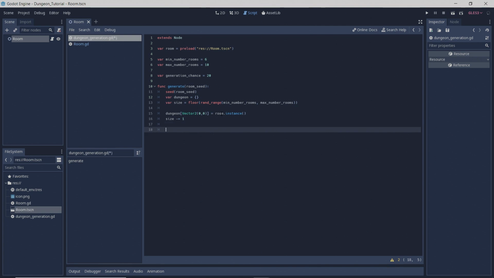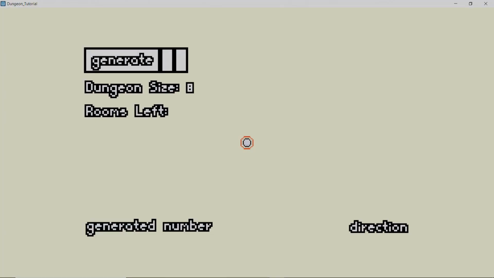And now here's where the actual generation comes along. So here's a visualization of what's actually occurring in our script. In the beginning, a random dungeon size is generated, in this case 8 for this dungeon. And over here you'll see the generated number between 1 and 100, and if it's less than the room chance, then a new room will be created in this randomly generated direction.